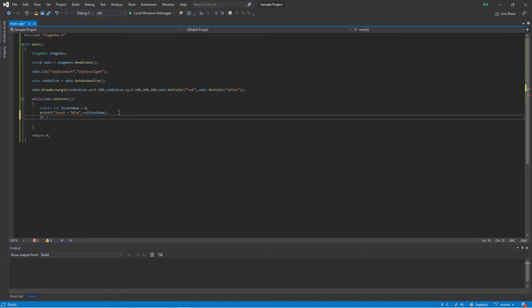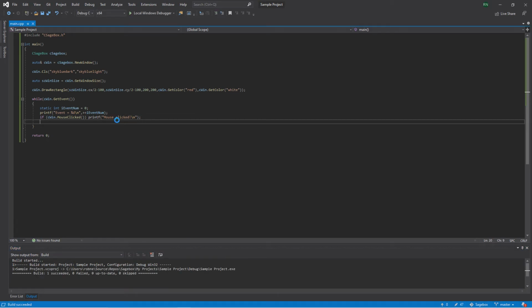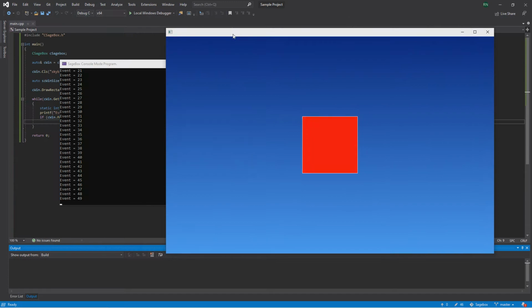I'm going to explain this a little bit in other videos, but what I can do is say if the mouse was clicked, and there's a way you can get the up process. So you can say printf mouse clicked. My keyboard's a little off center because of the microphone. Then when we run it, you see I have that, but then I'm going to click the mouse. So you can see it's clicking the mouse, and when I let go, it gets the up click, and you can get that too, as the mouse up, that sort of thing.